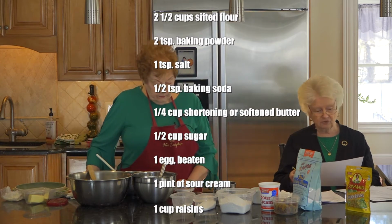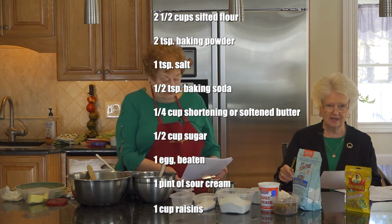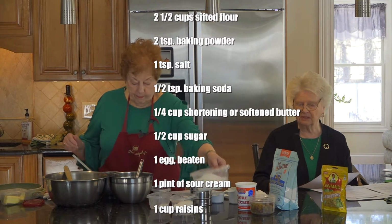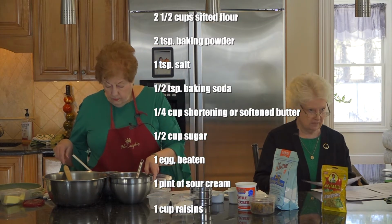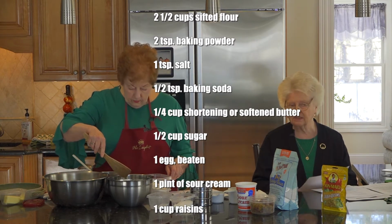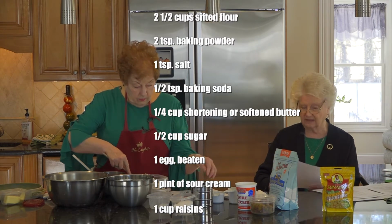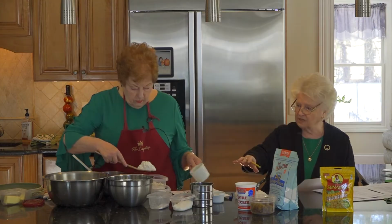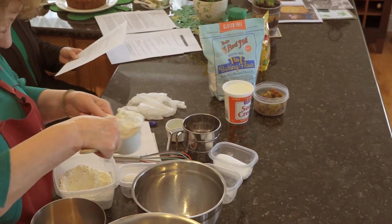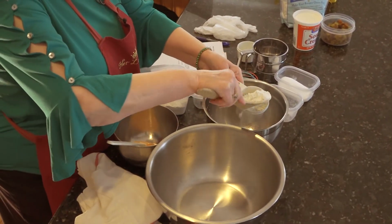Then a 1/2 cup of sugar, a beaten egg, a pint of sour cream, and this is where the modernization of the soda bread recipe comes in, because it was traditionally just milk or buttermilk. And then you could add a cup of raisins. I prefer to use golden raisins, and you can see the sun-made golden raisins here. Now that's all pre-measured and laid out. Joan has buttered her dish. The oven is on. So she's going to sift together the 2.5 cups of flour.